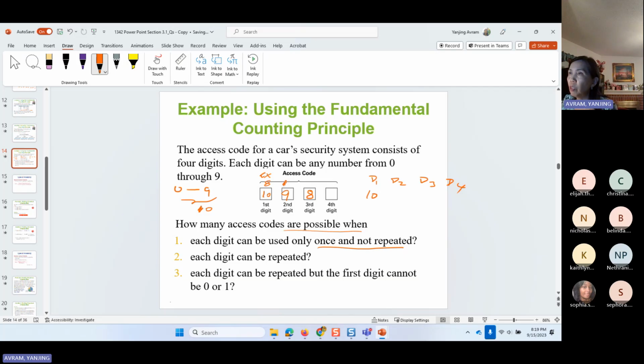And then if I choose this one is 1, now the third digit I only have 8 there. And then if I choose this one is 0, 0 is out. So 1, 0, and 8 is out. So fourth digit, how many left can I choose for the fourth digit? 7, right? So now you have 10 times 9 times 8 times 7. Can anyone give me a quick calculation?